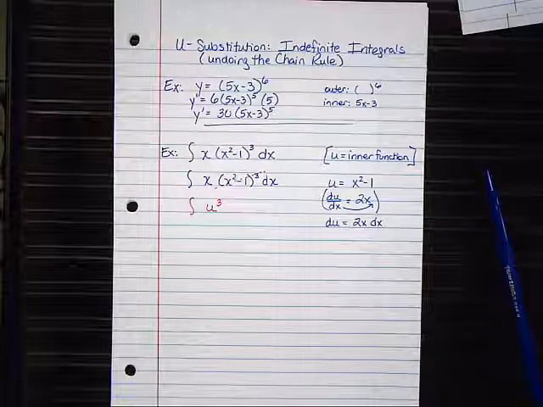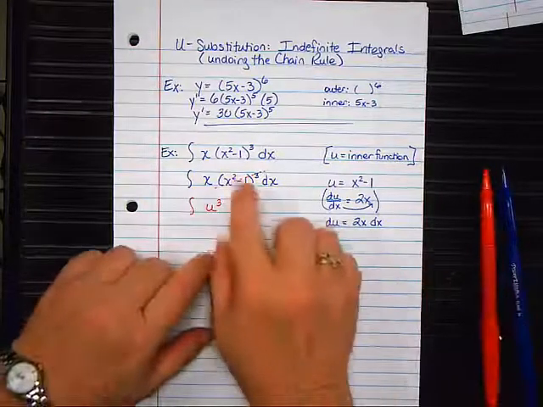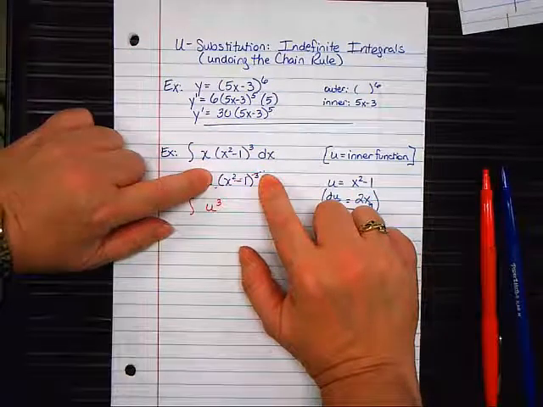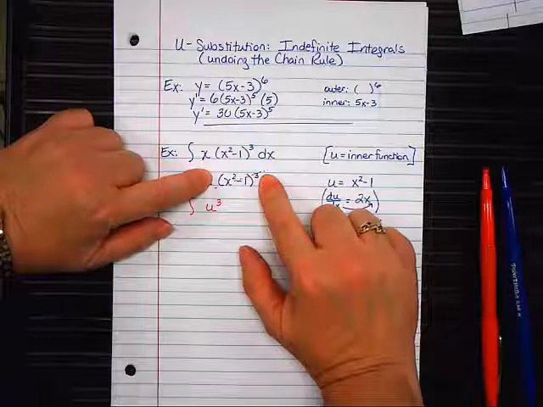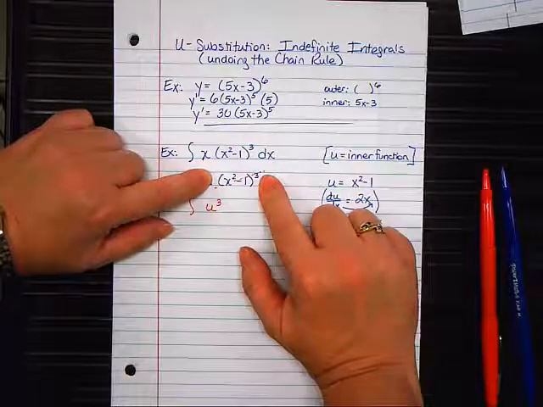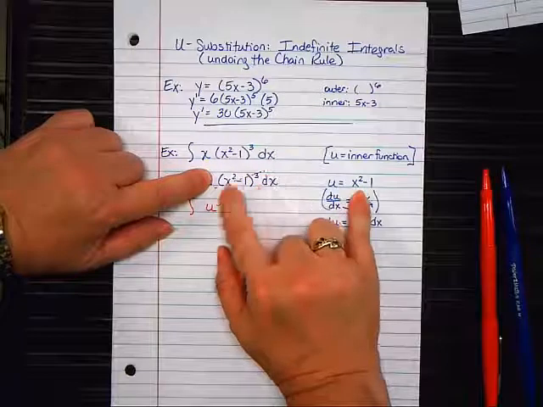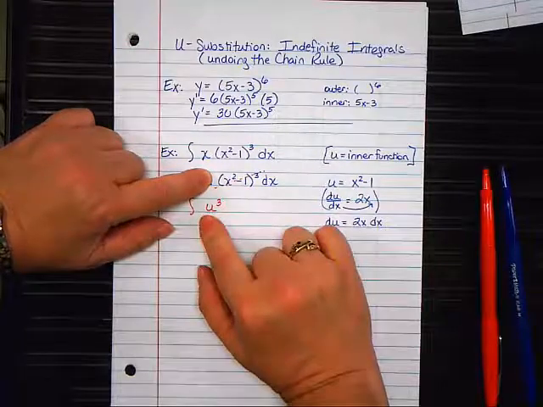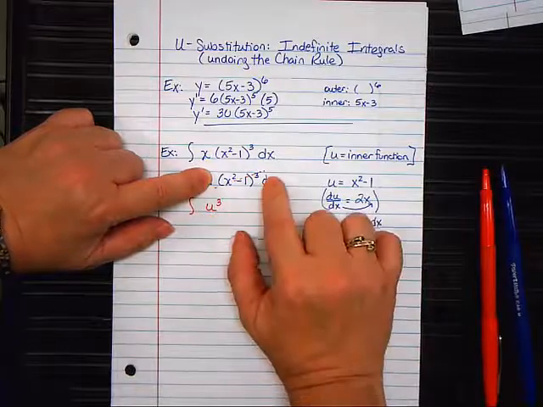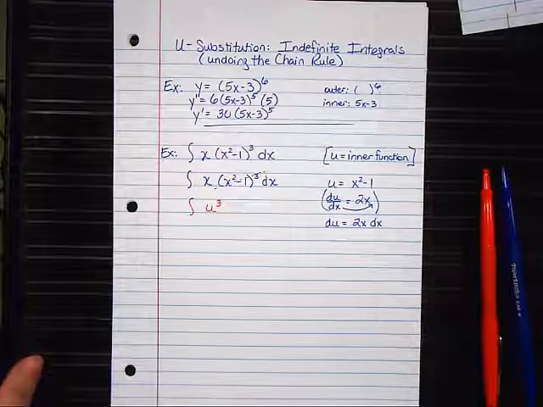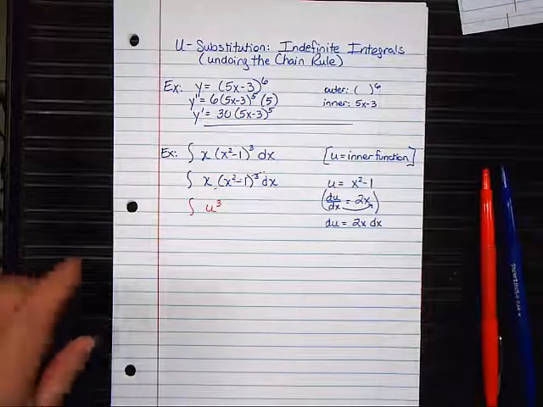Wait, I didn't get that at all. Okay, let me say it again. U is x squared minus 1. I'm looking just at that. If u is x squared minus 1, isn't that u to the third? Yes. U is x squared minus 1, so I'm turning the x squared minus 1 into a u. Okay? Oh, yeah. Sorry. Yeah, you're not the only person who's had that happen. It just takes a minute to click. Okay. It's okay.